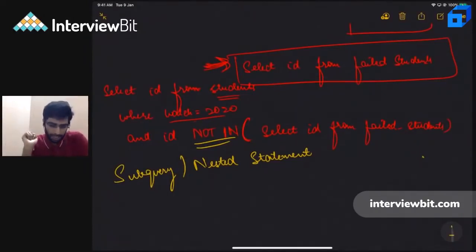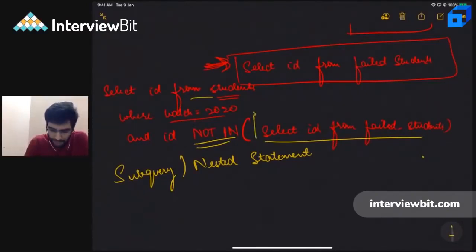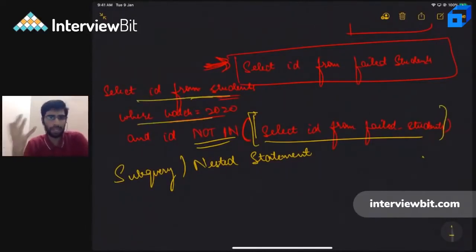But now let us say you ask me a question: how does SQL know that these and these are the same thing? There should be a basic requirement that whatever data is here should be the data that was retrieved from the earlier query. So that is a constraint that SQL asks of you. It is your responsibility to make sure that the data type of the data taken from here is equivalent to the data that is here. So that is what a nested statement is.